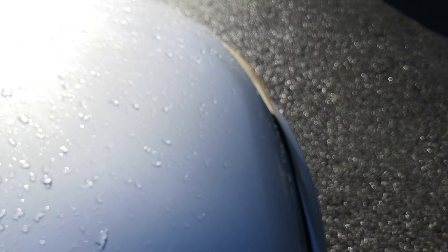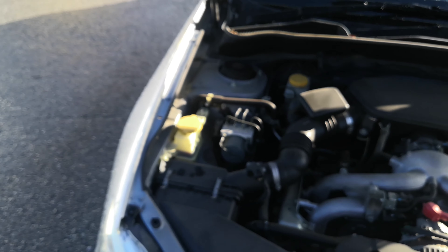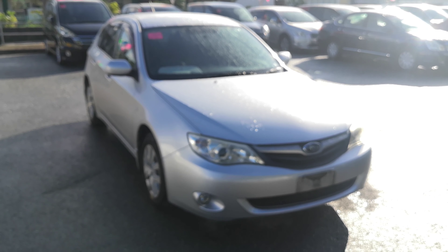Let's show the engine compartment and wrap this video up. There you have it — this is a 1.5 liter boxer engine from Subaru, which will be cleaned during the detailing process. So there you have it: 2009 Subaru Impreza wagon, almost 84,000 kilometers, which is about 52,000 miles. Military price goes down to $5,000, and with the additional military discount we'll get it down to $4,800. Please ask about on-the-lot discounts when you're here and you will get a lower price. The $4,800 includes a two-year JCI, a one-year bumper-to-bumper full warranty, the 2022 road tax, and the 10% sales tax is already included.